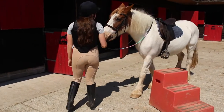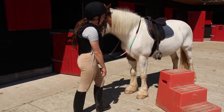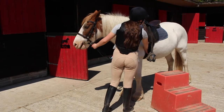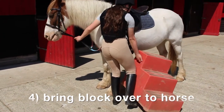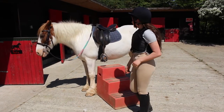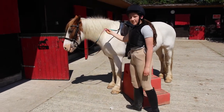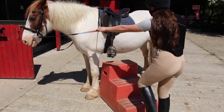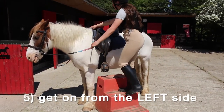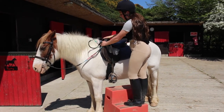If you are using a mounting block, lead the horse up as close as you can to the block and then move the block up to the horse. Keep in mind that not all horses will stand at a block. If someone is helping you, do not get on the block until they have moved the horse close enough. When you're getting up on a horse, get up from the near side, which is the left-hand side of the horse.